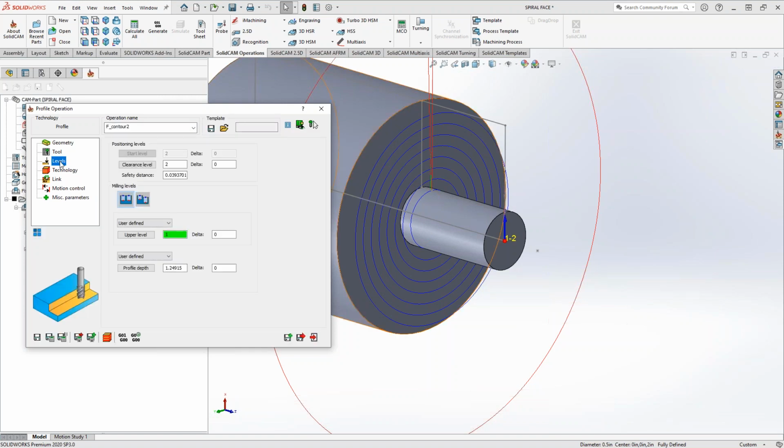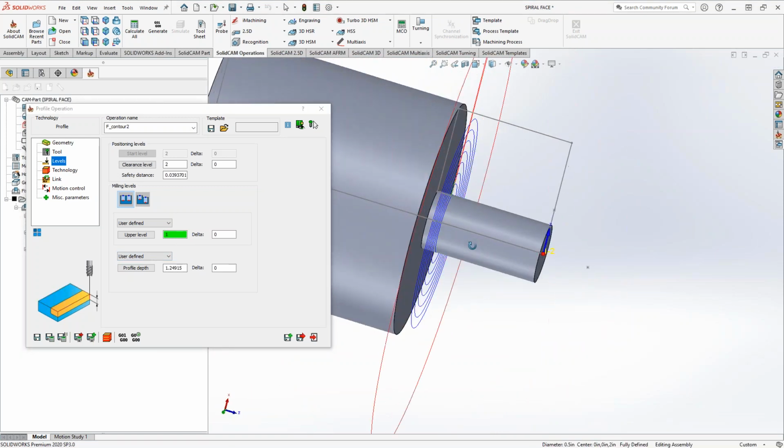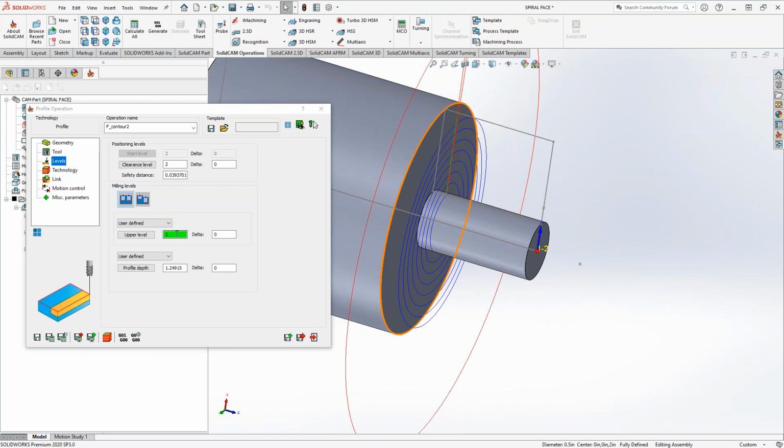With levels, now that we're talking about wrap geometry, we're talking about everything in a radial sense. So there really is no upper level, lower level. This is just outer radius and inner radius of this wrap geometry. But in the mill turn module, you can see that it gave me that cross section. So if I wanted to, I could click on or highlight that and click on this as my outside edge, my outside contour, my outside radius.